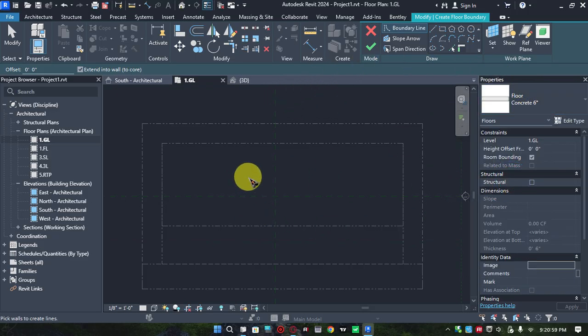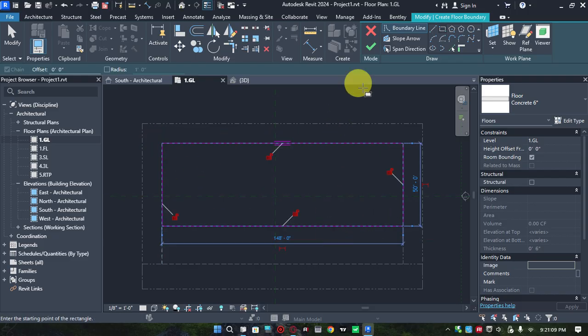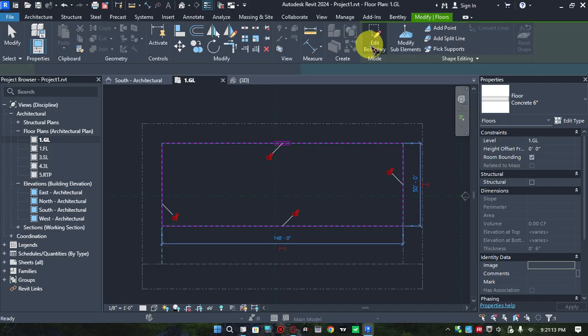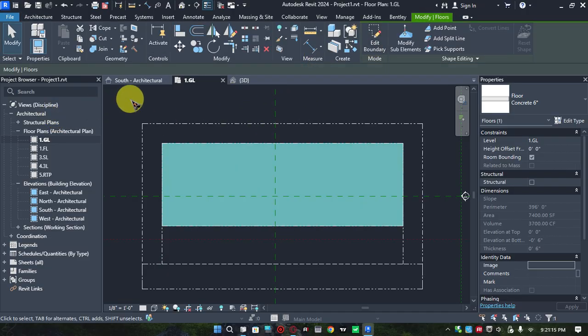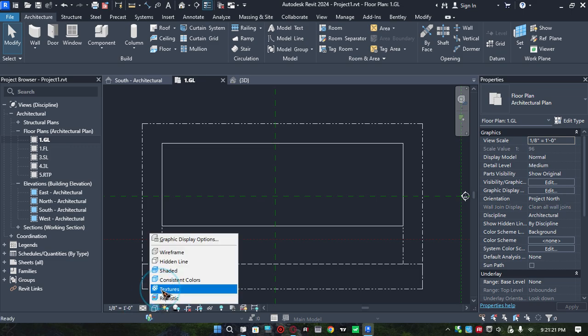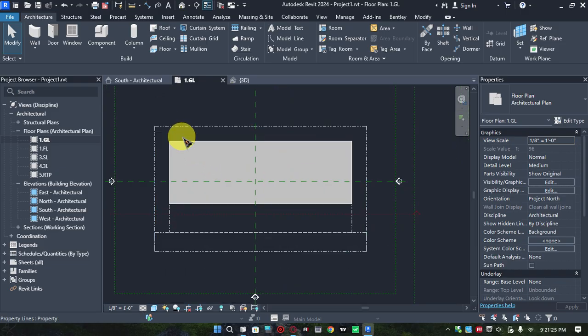Okay, it's concrete 6 inches. So I pick a rectangle and I sketch it from here down to here. I check it. Now let me make it a bit fine, and so we have our floor here.